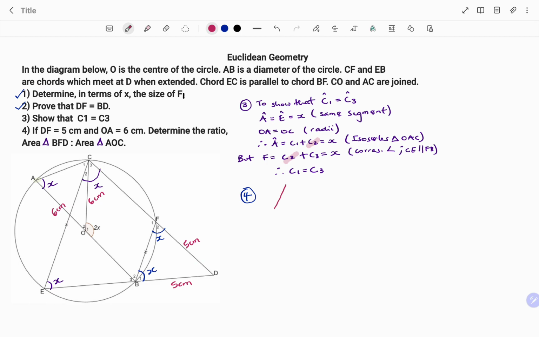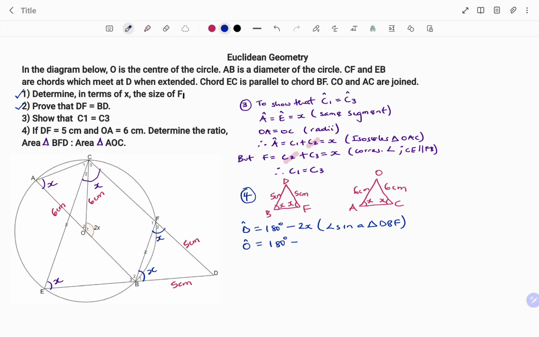So looking at the two triangles as shown, to find the angle at D and O, we have angle D is equal to 180 degrees minus 2x. The reason being, the sum of angles in a triangle DBF adds up to 180 degrees. Likewise, the angle at O is equal to 180 degrees minus 2x for the same reason. We can also find the angle at O by subtracting 2x from 180. We can see the line AOB as shown, and the angle 2x and the rest of the angle which you're looking for, that's AOC, will add up to 180. So to find the angle at O, that's O2, O2 will give us 180 minus 2x.